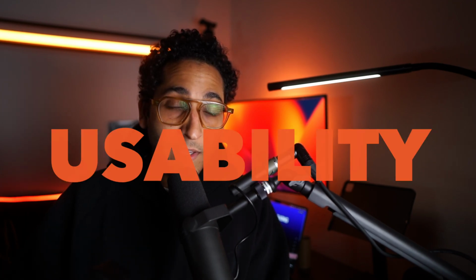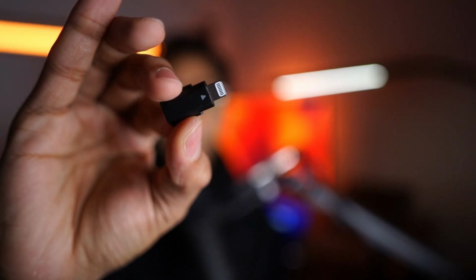And the last thing that makes the DJI mic so great is its cross compatibility. The DJI mic, when you buy this with the case, it comes with a little lightning adapter, which right now I'm struggling to get out. It comes with this tiny little lightning adapter. You see right there, which means you can plug this into your iPhone, and it also comes with a USB-C adapter, which I'm not going to pull out because it's incredibly annoying to do this on camera.